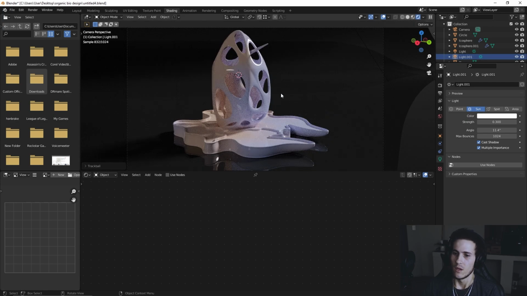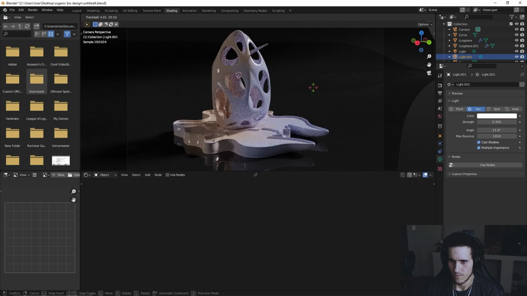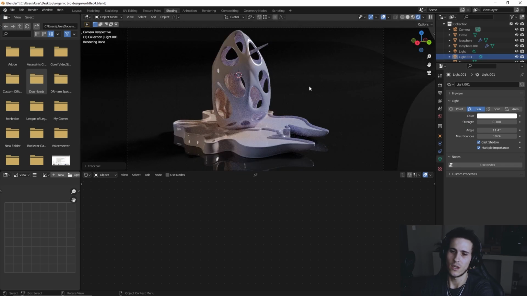Okay, so I'm just going to play around a little bit with the colors. Let me just see here. Okay, now there we go. So you want it at an angle where it's showing all of these reflections, all of these beautiful reflections.